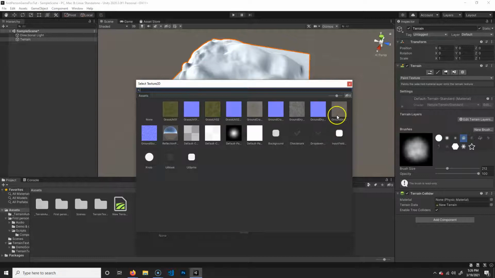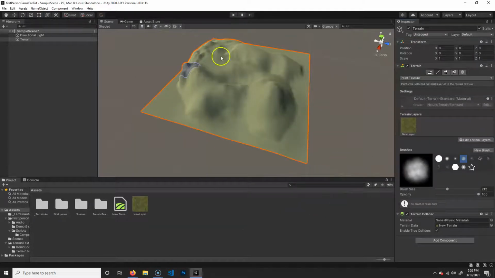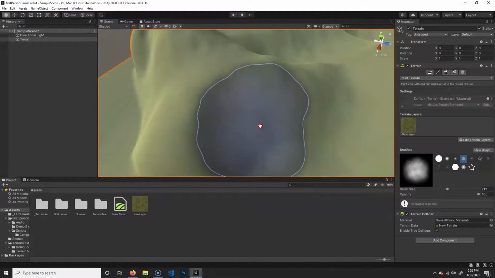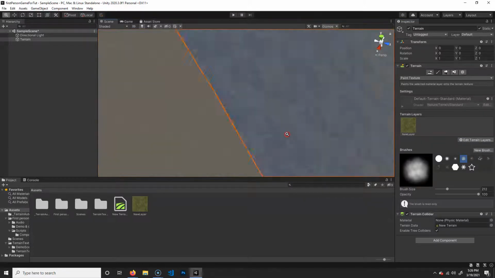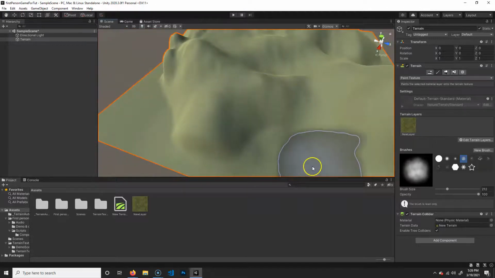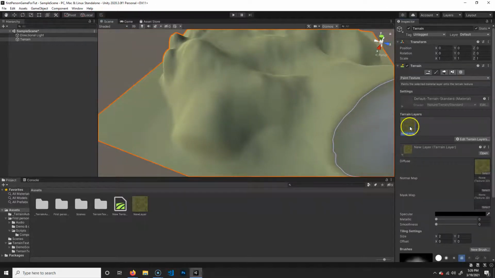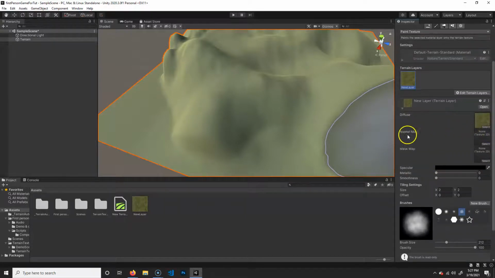So I'm just going to go ahead and do this. What's this one? Ground dry leaves. No, ground cracked. Ground grass 2. I'm going to do ground UV grass UV2. I'm going to grab that one, and now you're going to see the entire thing is filled with that, and it's a repeating tileable texture, okay? I'm going to click on that, and you see it added it right here. You're going to have a list of them here. So we have this one. I'm going to select this guy, and then you'll see normal map.